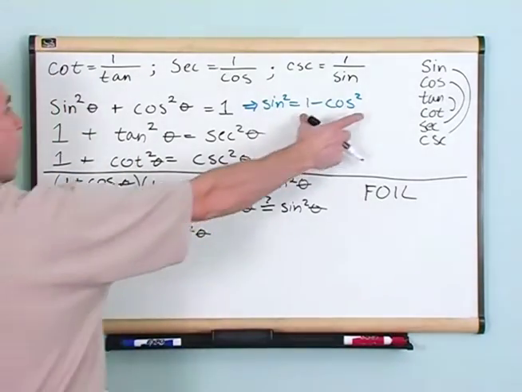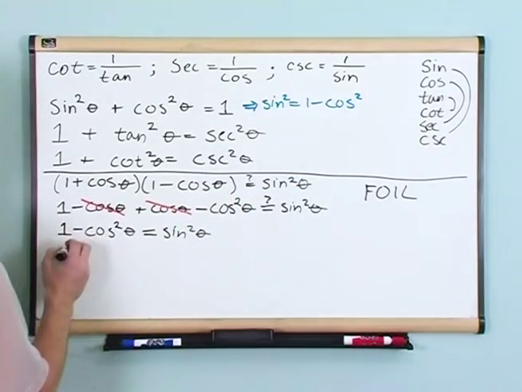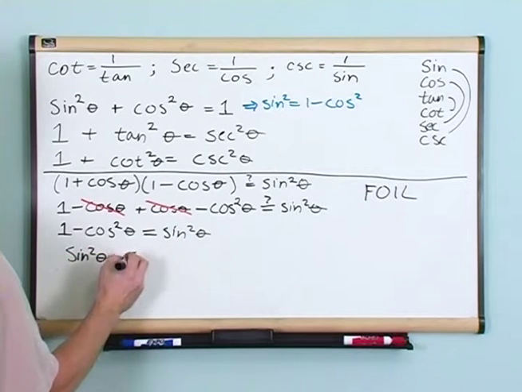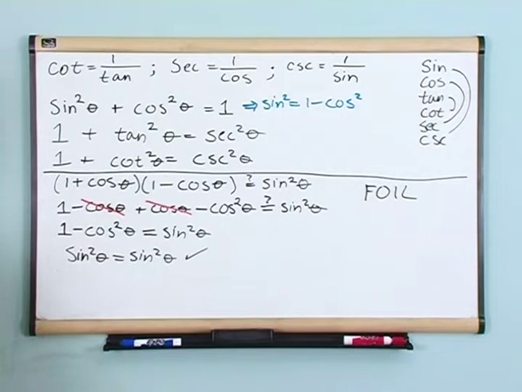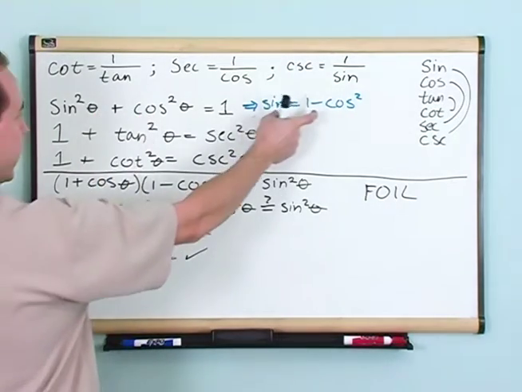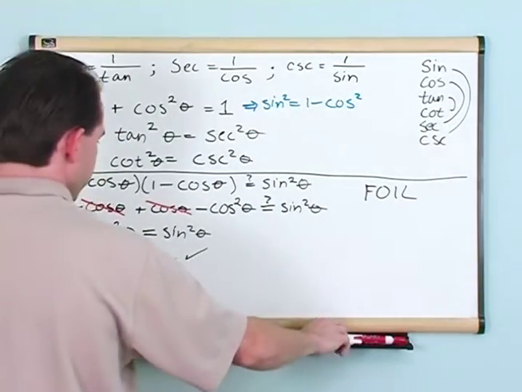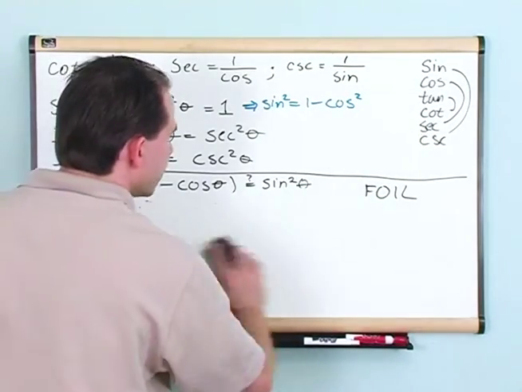So, knowing that, 1 minus cosine squared I have here and I have here, so I'm going to say that's equal to sine squared of theta, which on the right-hand side, of course, is equal to sine squared theta from before. So yes, this checks out. Again, the last answer should have the same thing on both sides, and that proves to you, yes, they are equal. I just got to this point and used this identity to show me that it's true. Without these identities up here, you really can't press any farther. That's why they're very useful.